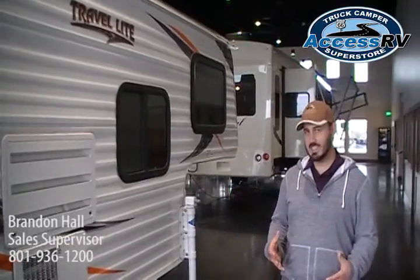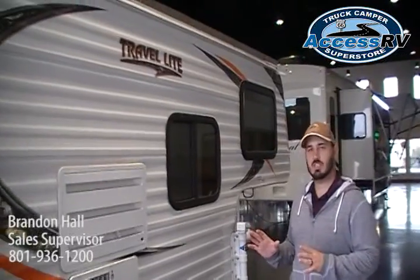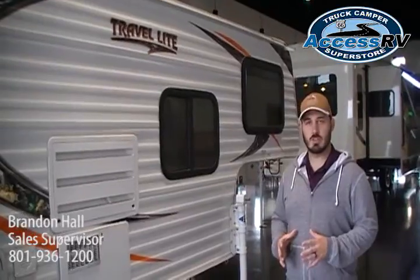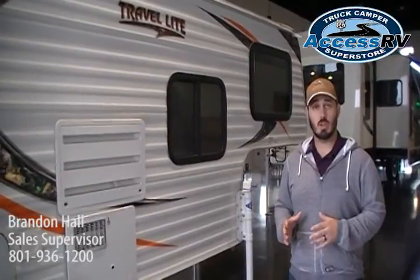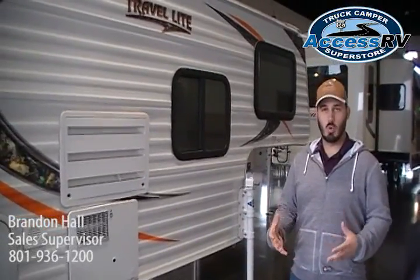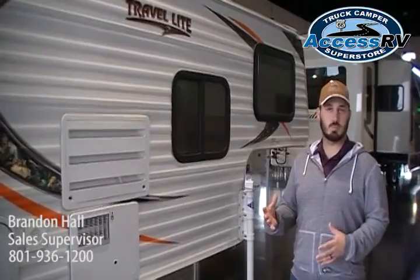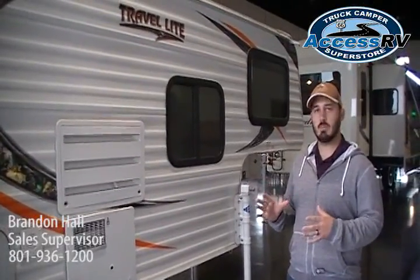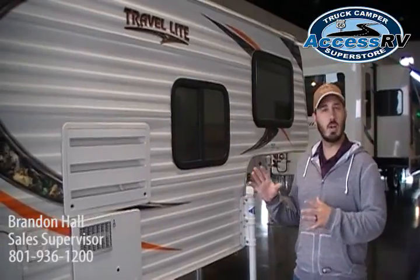Today we're going to be talking about a really exciting camper brand. It's been around for over two decades, really specialized in truck campers — Travelite. They make more floor plans than any other truck camper manufacturer out there; currently they're sitting on about 18 different floor plans, all the way from your small compact size truck up to one-ton duallys, ranging from entry level, more basic and affordable, all the way up to premium models. We're not going to be model specific, but I'm going to go in some pretty good depth about what makes Travelite great and what's unique to them.